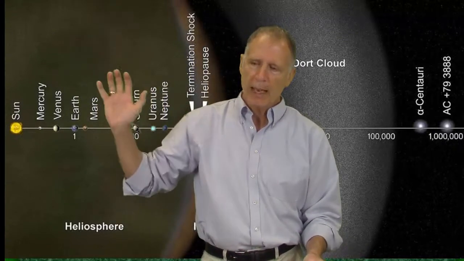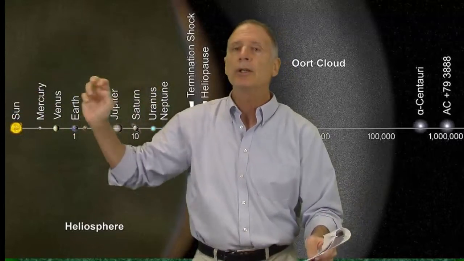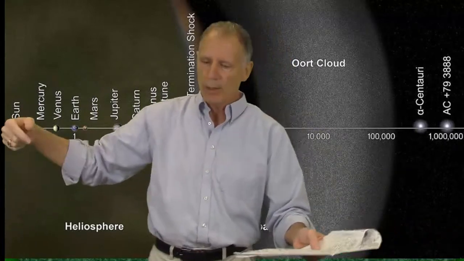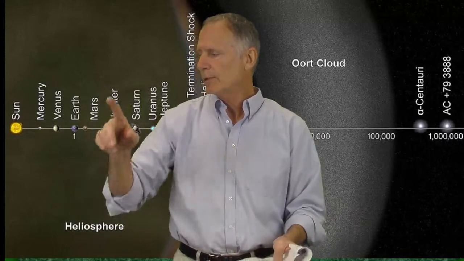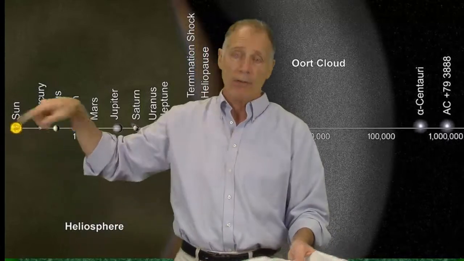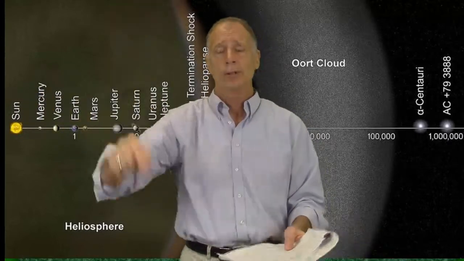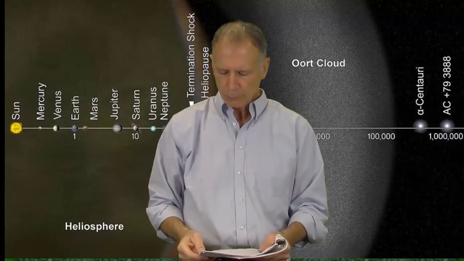So some star may be passing by our solar system, not too close, but enough to jostle these comets out in the Oort Cloud and send them off in different directions. And sometimes they'll come through and they'll be picked up by the sun gravitationally and Jupiter and those other planets, or they can pass on through and never be seen.